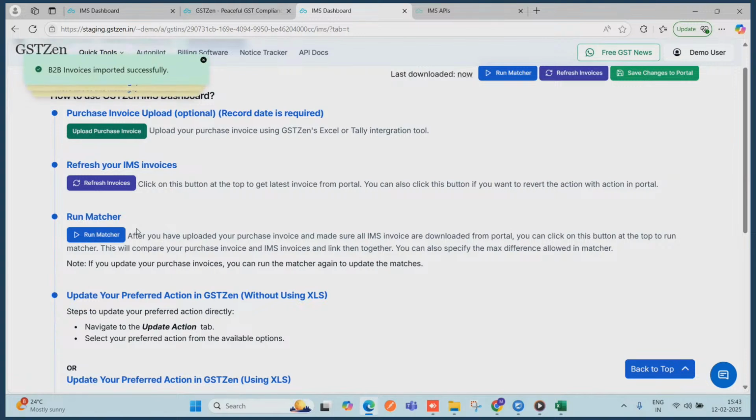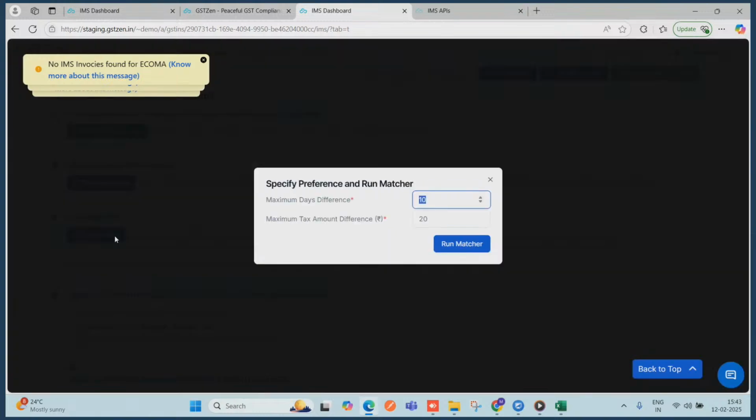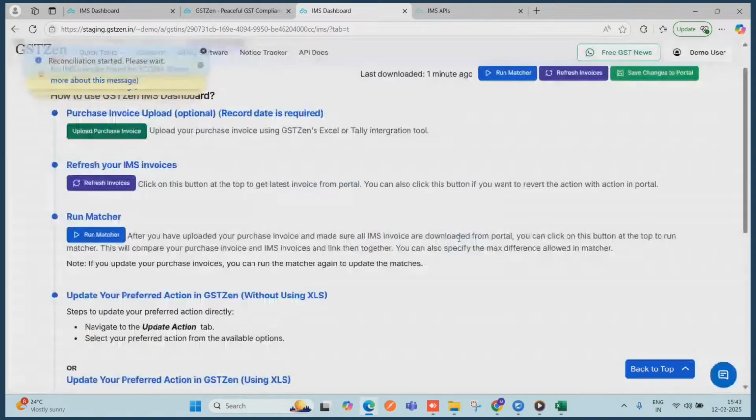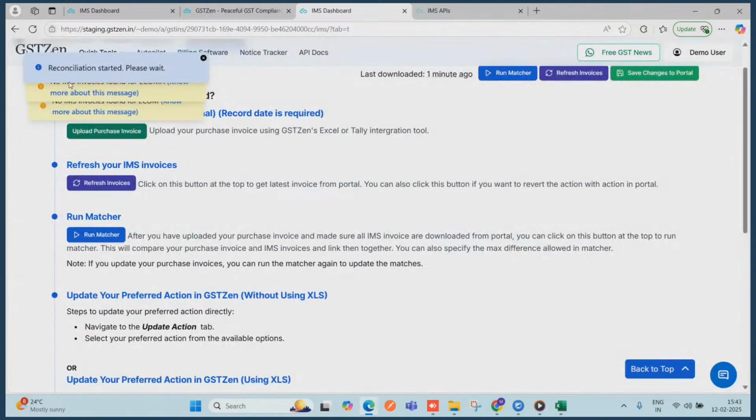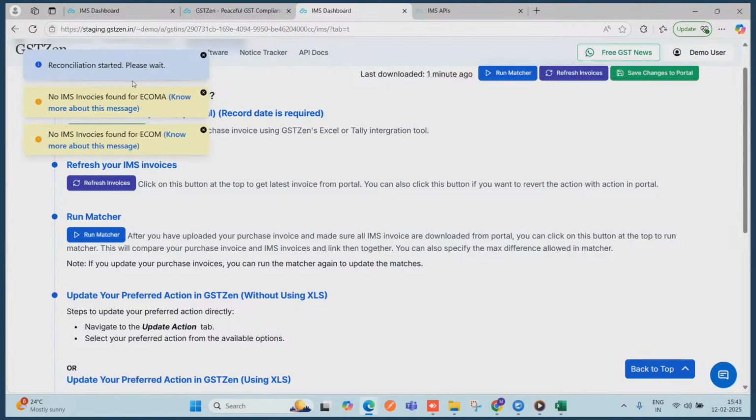It considers the supplier detail, the invoice number, the amounts; all these parameters are taken into consideration once you run this matcher. While running the matcher, you have two parameters which you are supposed to give, that is maximum days difference and maximum tax amount difference. I'll just quickly run the matcher. Here it will give you another pop-up that reconciliation started.